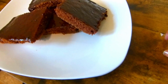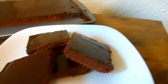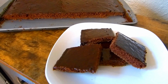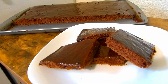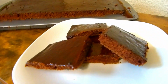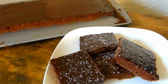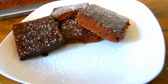Once you've got your icing on there, let the cake sit for a few minutes so that the icing can actually solidify. In this case, I did some cake that was just regular with no kind of topping, no nuts, just the regular chocolate cake. Then I went ahead and added some powdered sugar to the top of the cake as well, just to give it a little bit more flair.